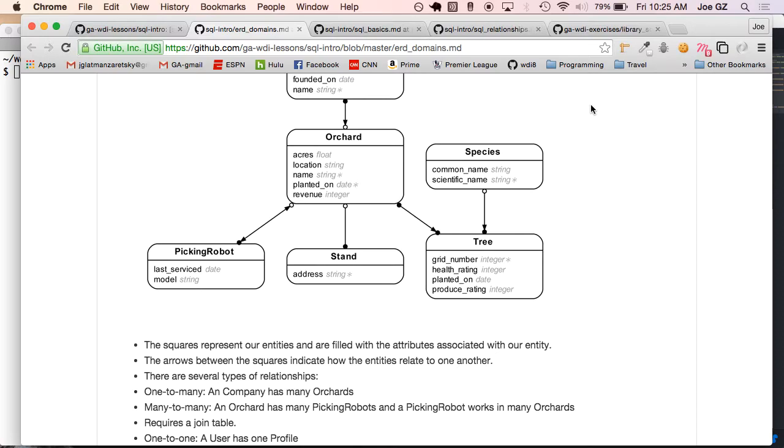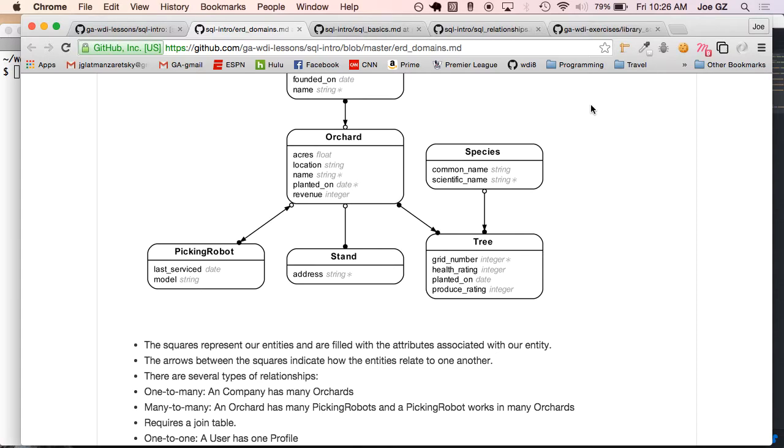So we don't really use them a ton, but you will see them at different times, and they're pretty important for ERDs. Basically, the idea is the filled-in circle is like a necessity, right? So an orchard needs trees to exist. You can't have an orchard without trees because that's the point of an orchard. An orchard does not technically need a stand. So an orchard could be a mass-producing orchard that just ships all its stuff to grocery stores maybe. So it doesn't technically need a stand. So that's what the open circle is. It's saying it's not 100% necessary, whereas the trees are completely necessary to have an orchard.